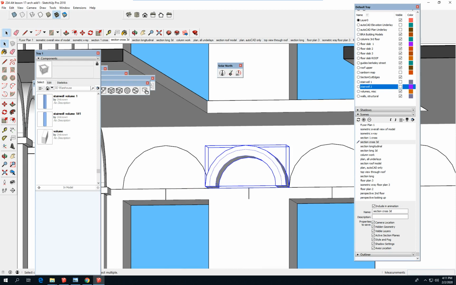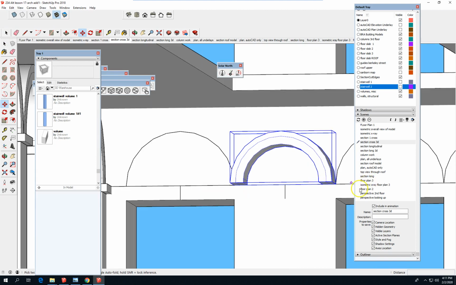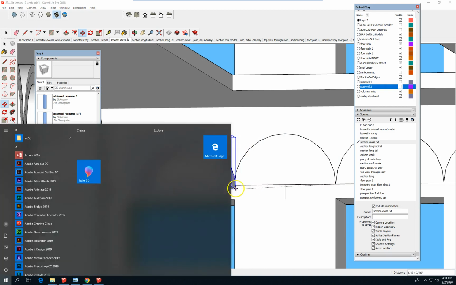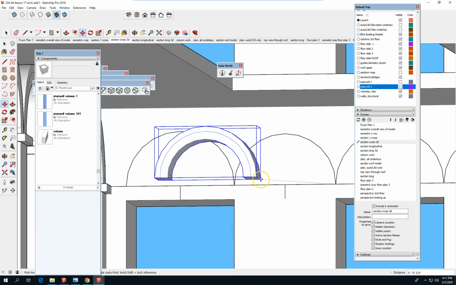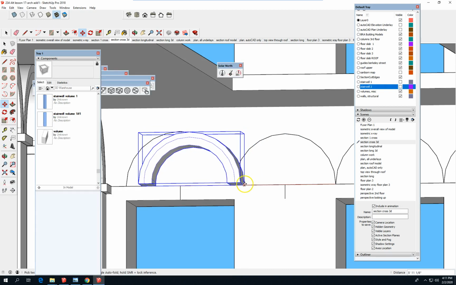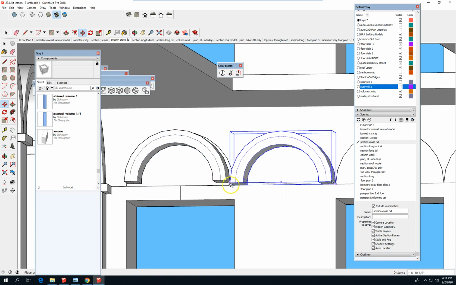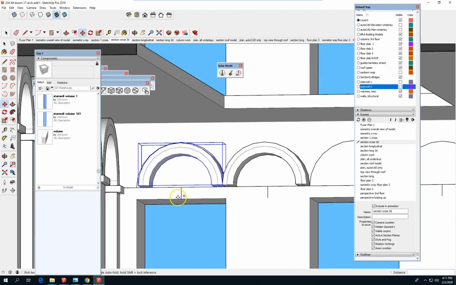Okay, let's copy this guy. And remember, because it's a component, from that edge, oops, this edge, tap the control key. Move a copy there.